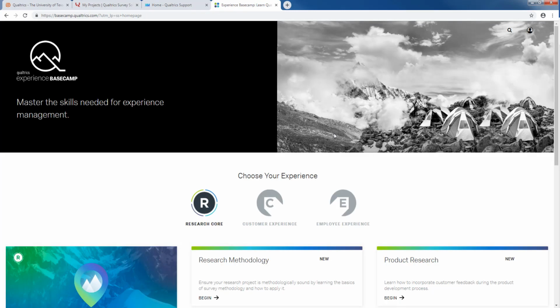After entering your organization ID and accepting the request, you will either be signed in automatically or you will be brought to the UT Dallas single sign-on page. Simply enter your NetID and password and log in. After all this, you will finally be able to watch the videos that Qualtrics provides.